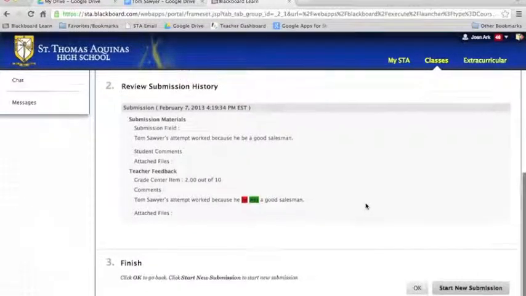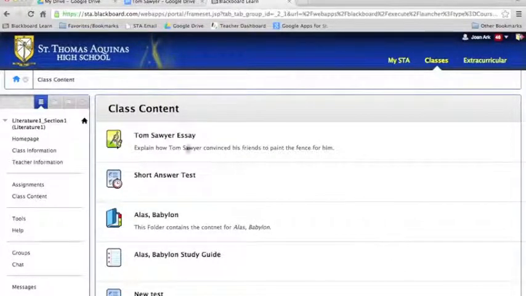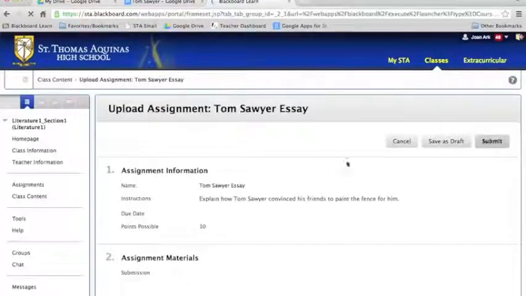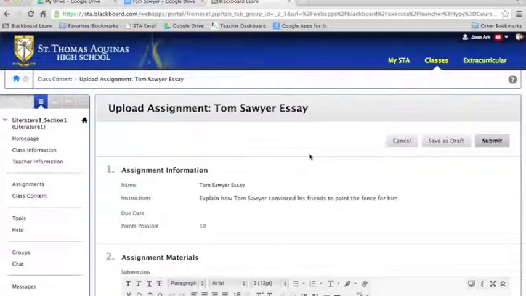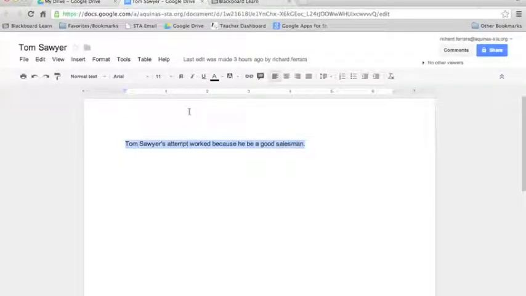But on a very, very long assignment, it may be impractical to do it that way. So if he prepares the document in Google as a Google Doc, we would prefer that he not submit it as a Google Doc, because he owns the document, and any changes you make to it could later be changed by him, because it is his document.